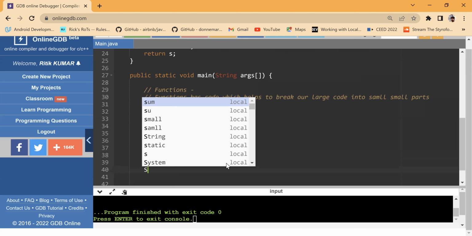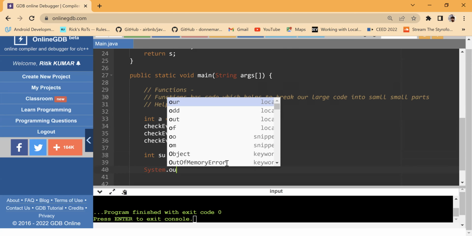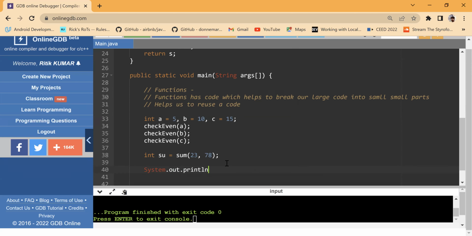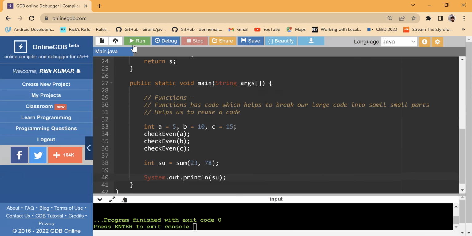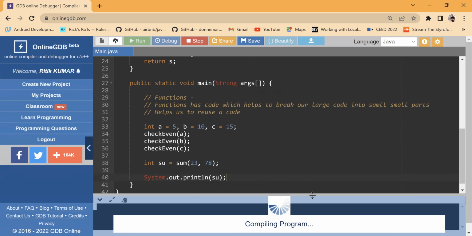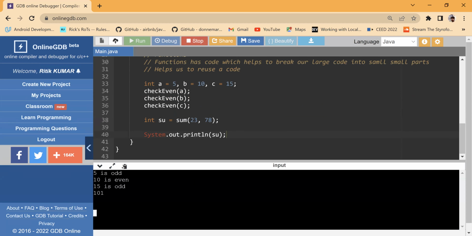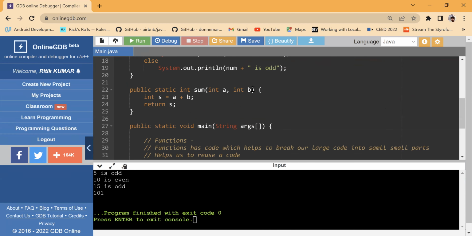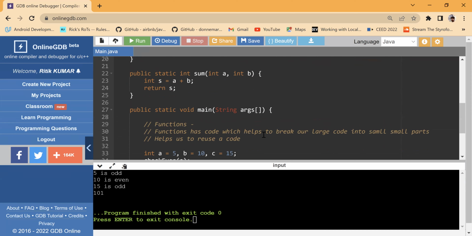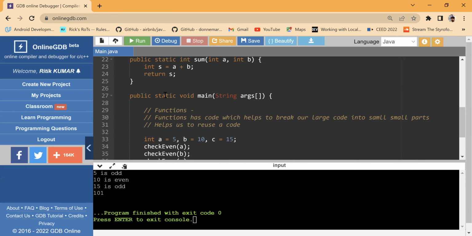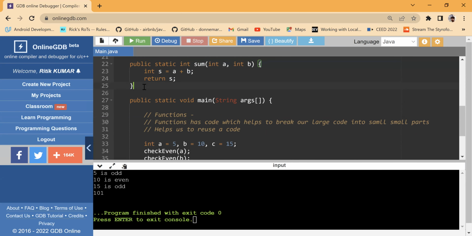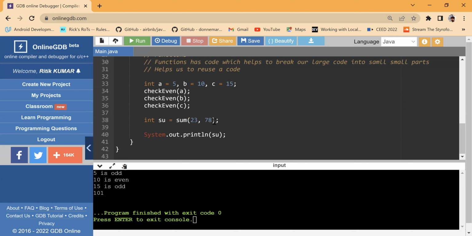If I want to print this over here, I can print it. Right. So why will I receive this? Let's say I want to print it inside the main function. I don't want that function to print it. I want to print it inside the main function, or whatever I want to do, I want to do it inside the main function. So I can print the sum over here. Right. So I'm getting 101 as sum. Now, if I want to find the sum of any two numbers, I can pass those two numbers over here, and that will give me the sum. Now you will say, okay, sir, why will we create a function to find sum? Right, we can just write 23 plus 78 and it will give me the sum.